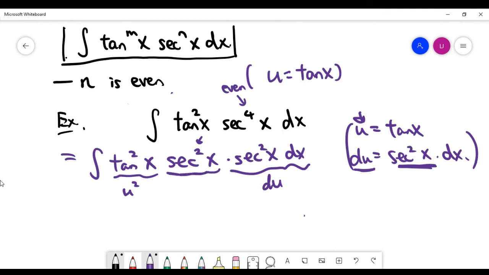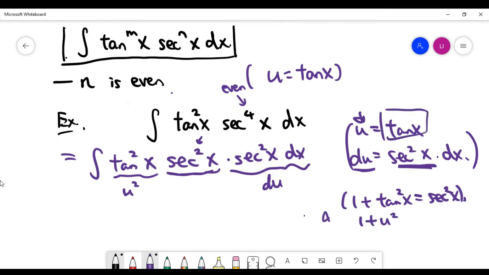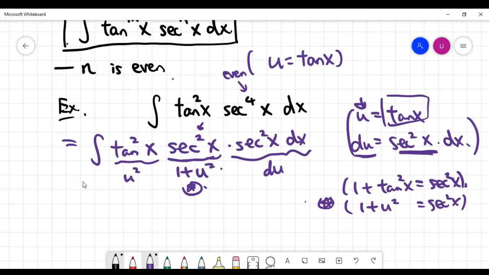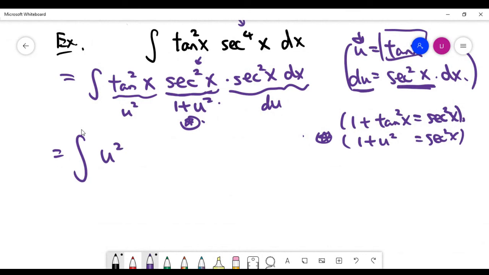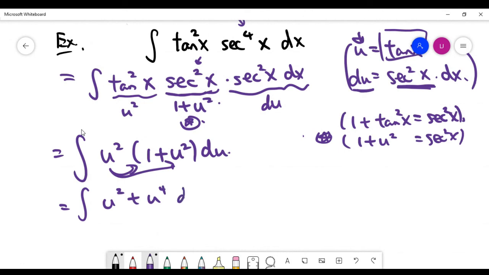And the middle term, you have to make use of a very famous trigonometric identity, which is 1 plus tangent square x is the same as secant square x, which means that because u is tangent x, 1 plus u square is going to be secant square x, right? And I write it here, which is 1 plus u square. So I claim that you're able to do this integration because, let me write it down here, you're just integrating u square open bracket 1 plus u square close bracket for du. And of course, I can distribute the u square in. So essentially, you're integrating u square plus u to the power 4.